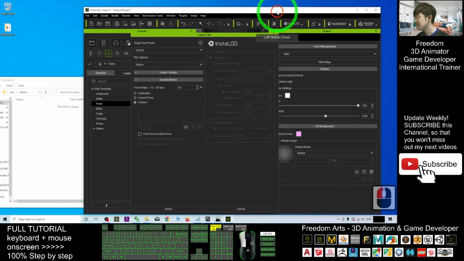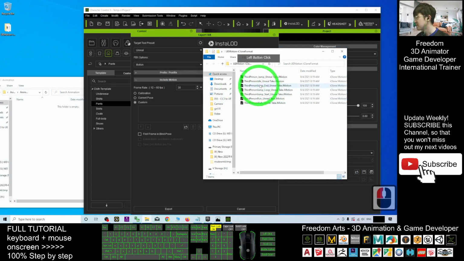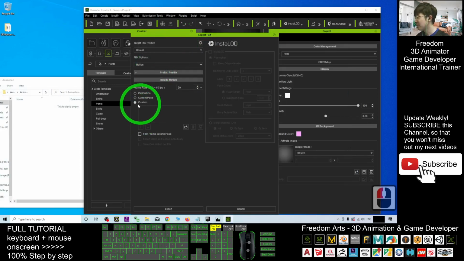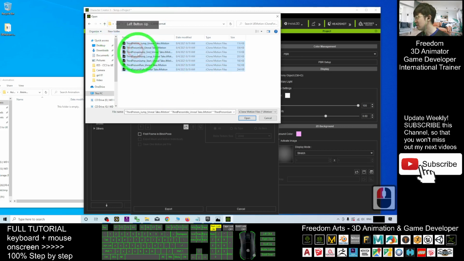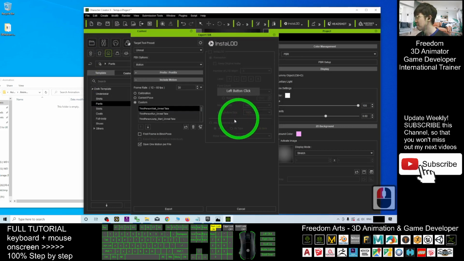Right, where is it? It is here. You are going to open this folder, Ctrl C to copy, and then export FBX at custom. You click open here, then paste, Ctrl V, enter. Then select all of this, open.